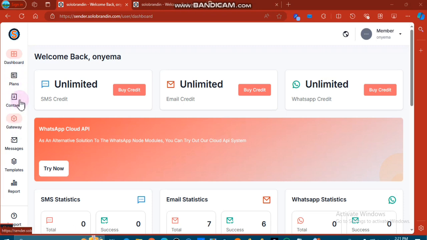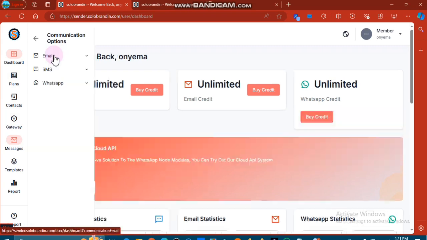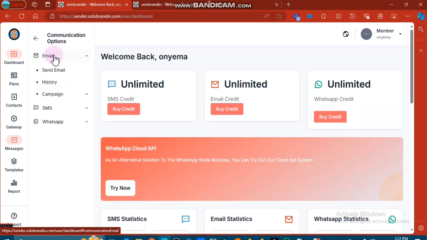So you guys remember, we configured one gateway on here. If you want to use it to send messages out, I'm just going to go to message, and choose to send message out. The webmail we configured, just choose to send message.